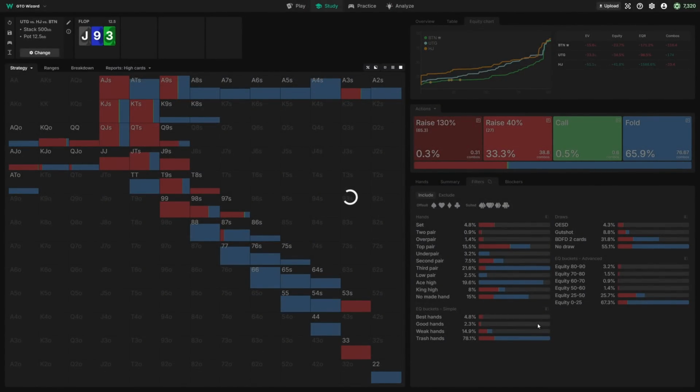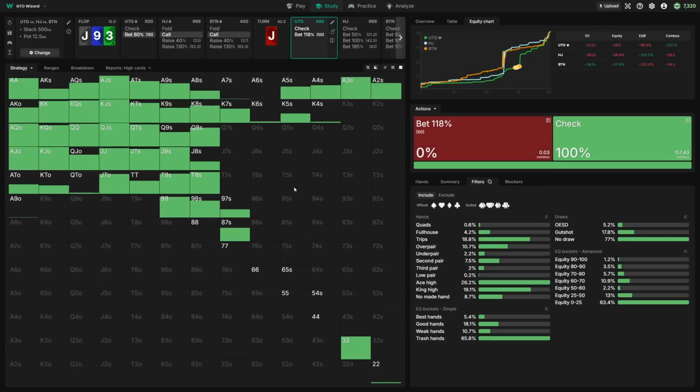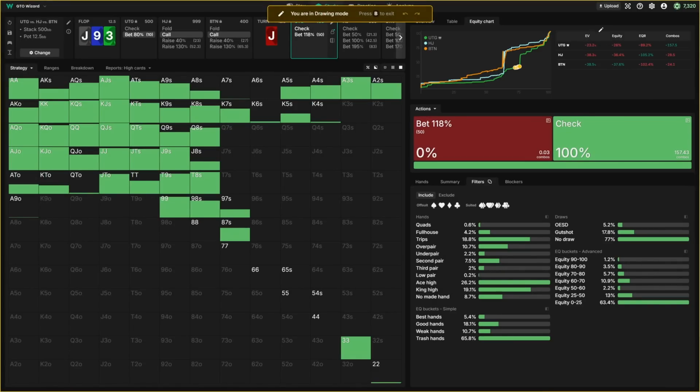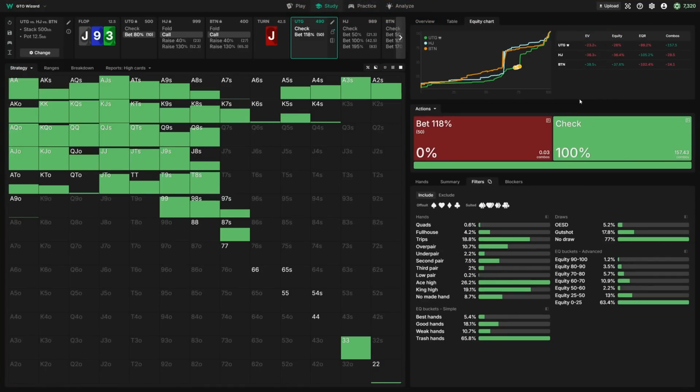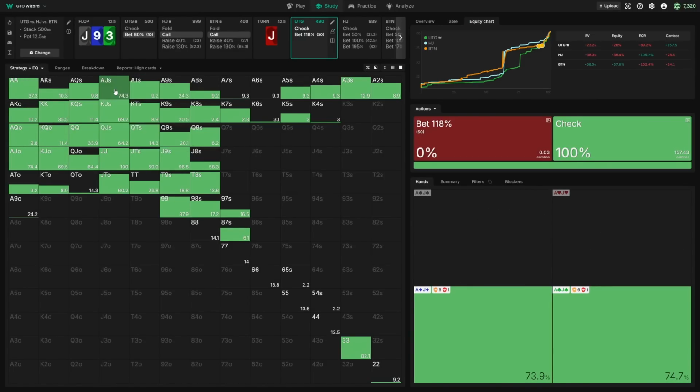You know, let's node lock this flop and take a turn card. Okay, so here again, under the gun hit overbet, but here we can see that they're just checking everything, and it's for the same reason that it was before. If you take a look up here, when it comes to the EVs or the equities, you can see that under the gun is actually behind both players in terms of raw equity and in terms of EV and in terms of equity realization. So by any possible metric, under the gun's range is way behind, and ace-jack is not a particularly happy hand. Ace-jack is ahead, but it's not thrilled.